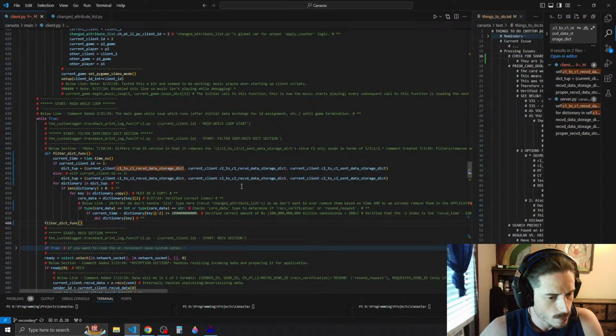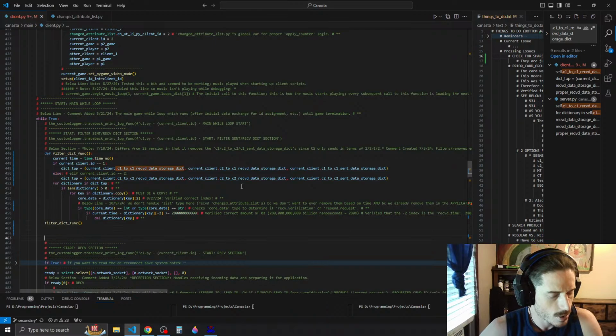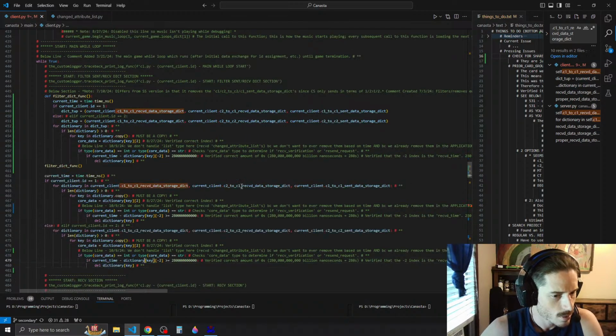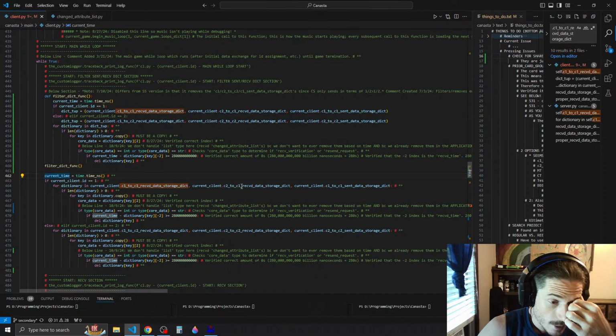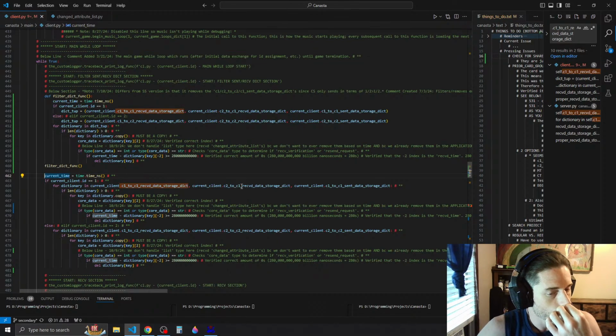Alright, now we're gonna separate this section. We're gonna paste it in, and I think we could also make this where we don't redefine the function every time the while loop is run, meaning we could assign this outside of the while loop.